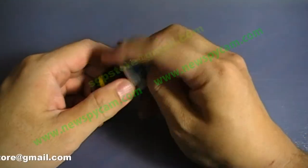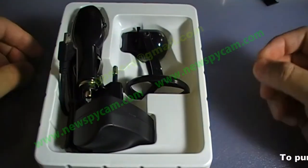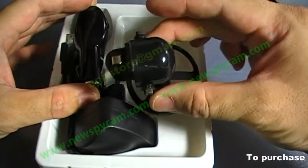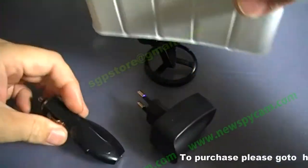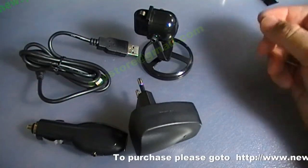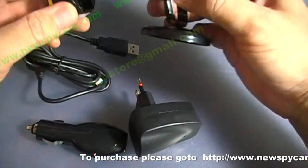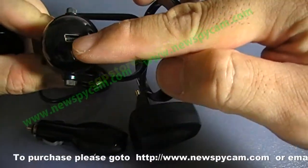I'm going to show you the optional power pack. This is what is included in the optional power pack: the stand for the camera and the power adapter. With this optional power pack, you can power the camera. It's a stand plus electronics. There's some electronic component inside, and it comes with a USB connector at the back.